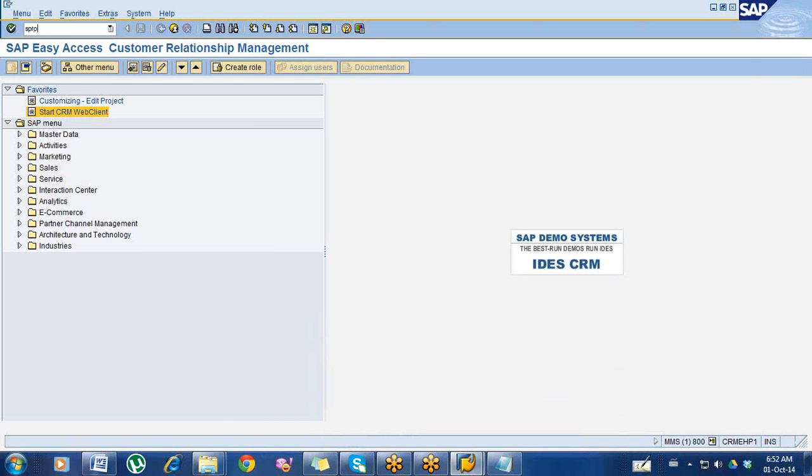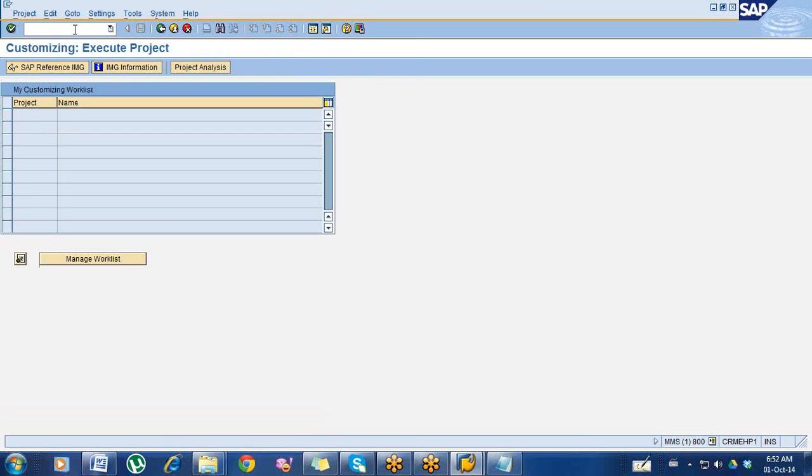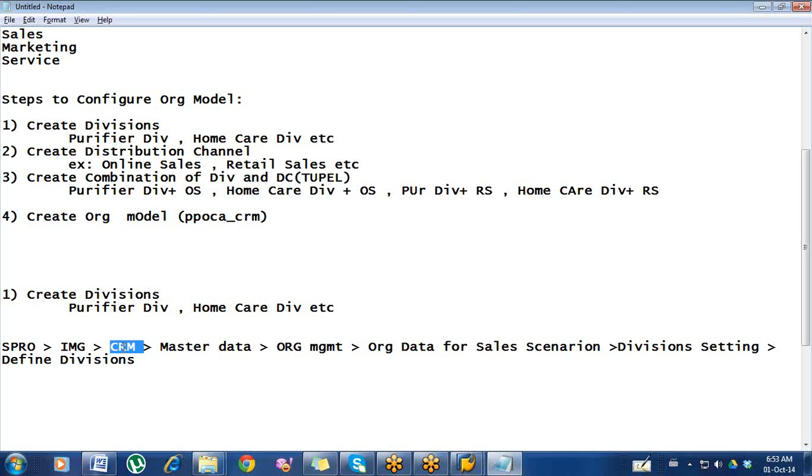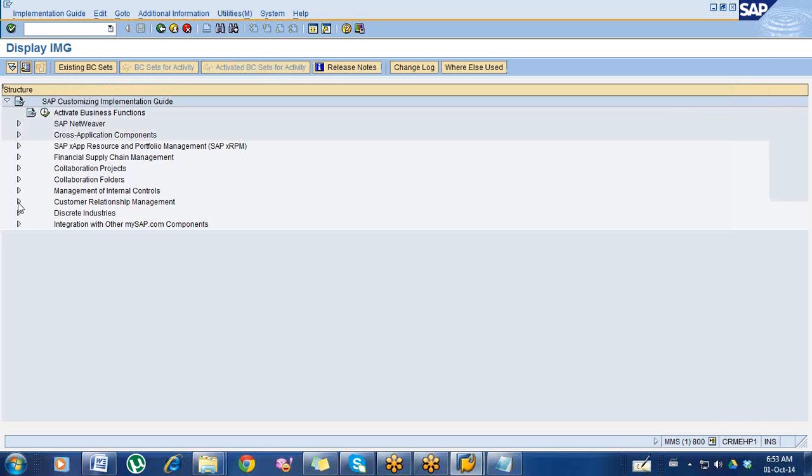Type SPRO here, then IMG, then CRM. Whatever I have written, I am navigating the same thing.